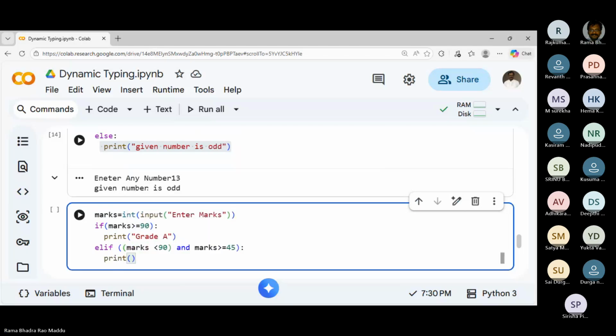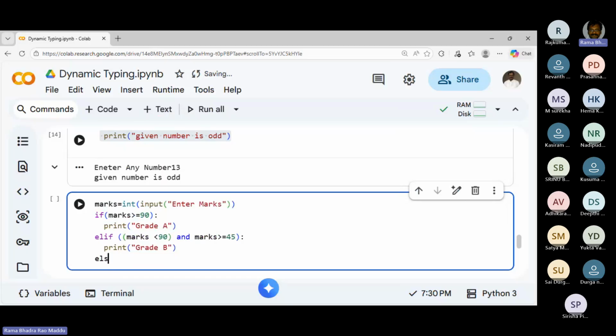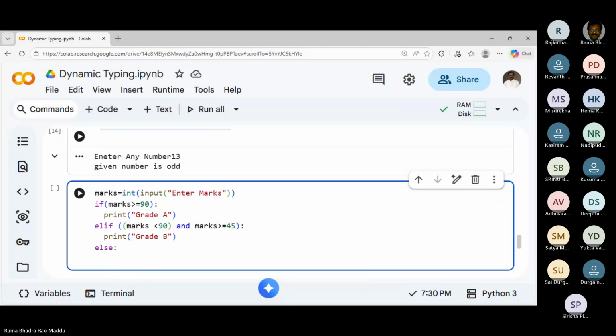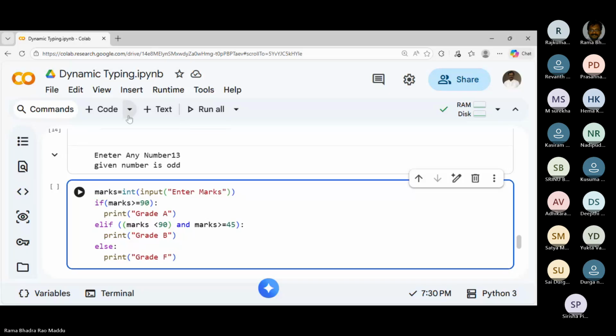Print. So these are my own grades. Otherwise, print grade F. So in this case, I used if condition, elif, else.